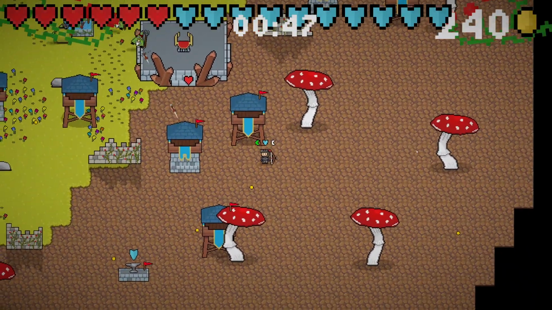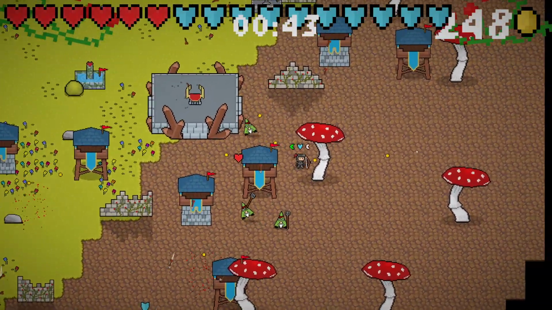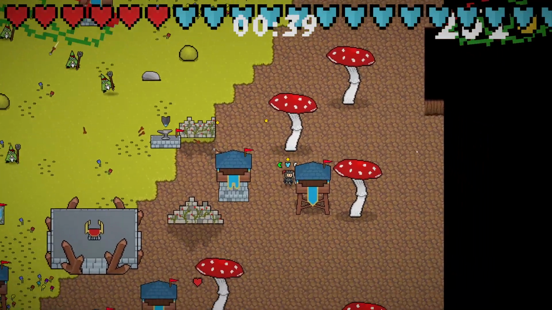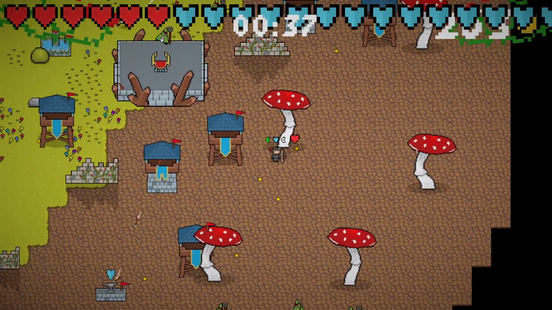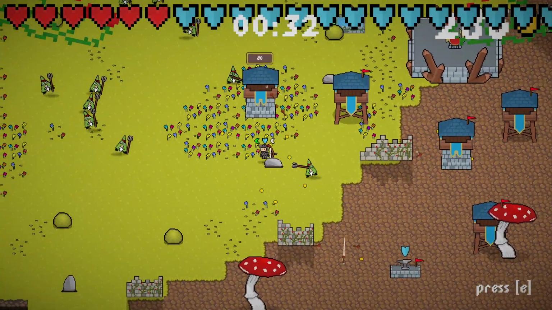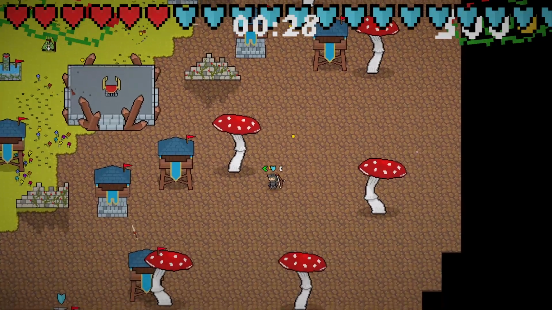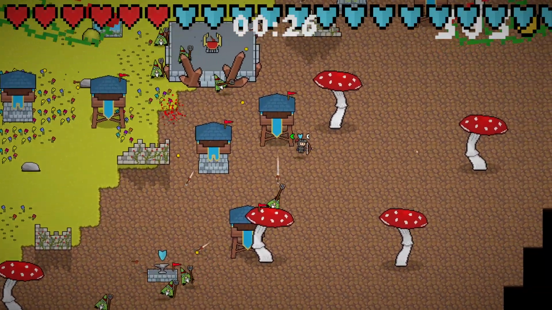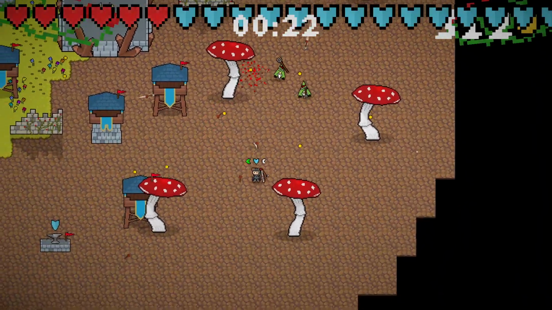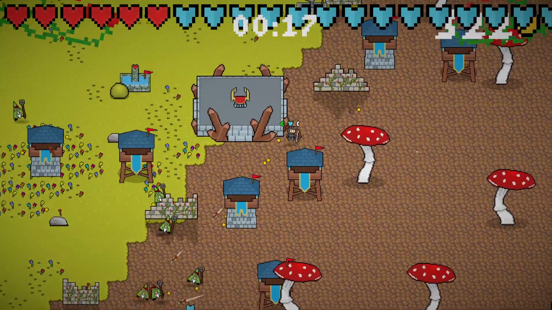Now, obviously, if you didn't have towers, it would be a little bit tougher, or you'd have some really difficult runs, considering you would not have gold to get more towers, and you just have to run away from the always increasing mob of enemies. But once we have a set number of towers, the game just kind of plays itself, and I no longer have to worry about shooting my bow.